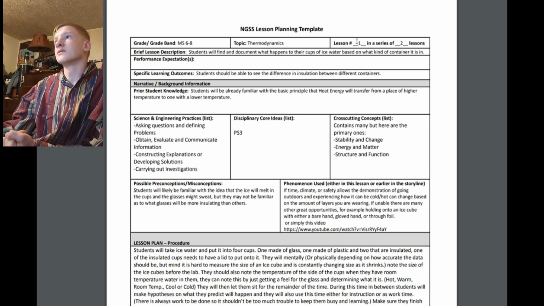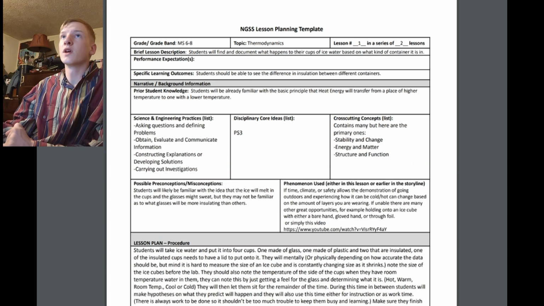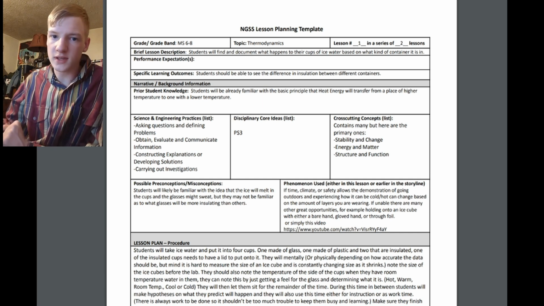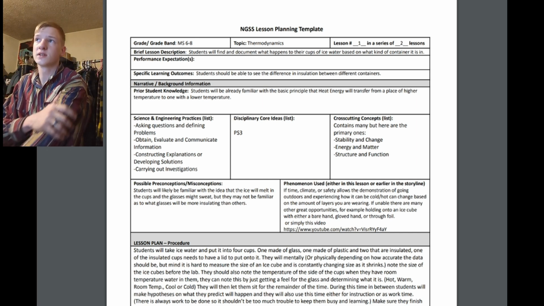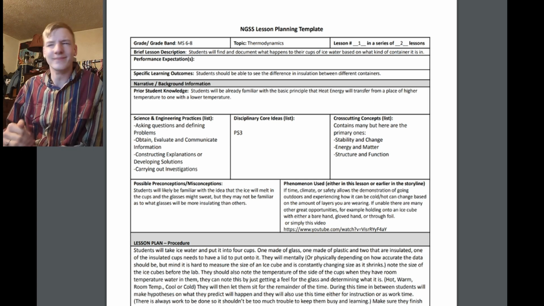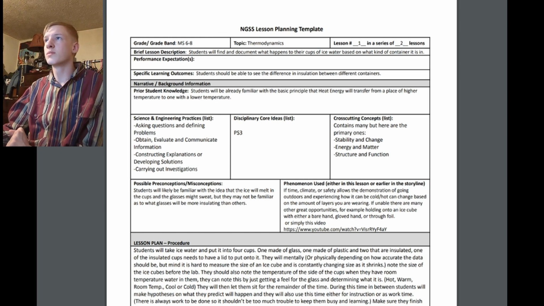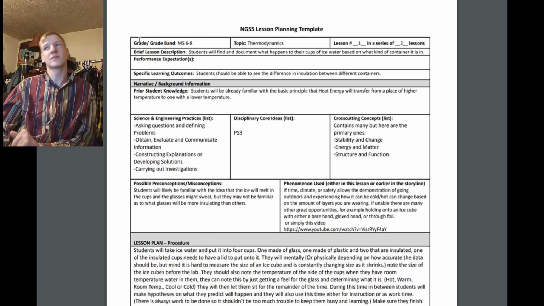I did a two-part lesson. This is the first part. Here's my second one. Obviously, we had to do two of them. In reality, your lesson plans could involve a little bit more on this subject. I just did the two because that's what was asked, and I think I encapsulated most of the idea. A few more lessons in here could probably make it a bit easier, but this is what I did.